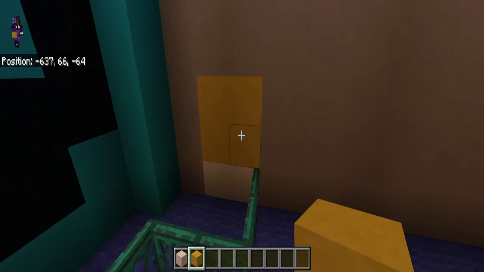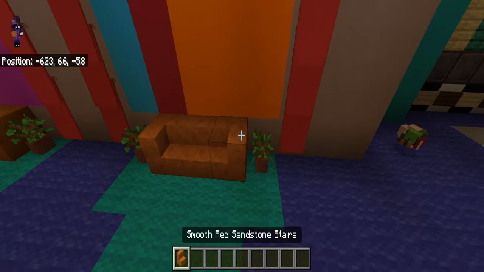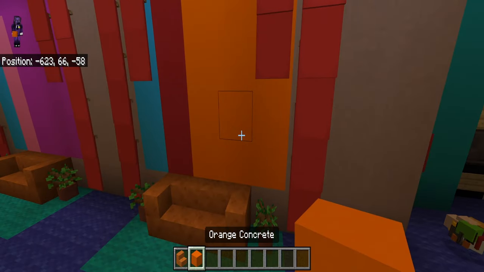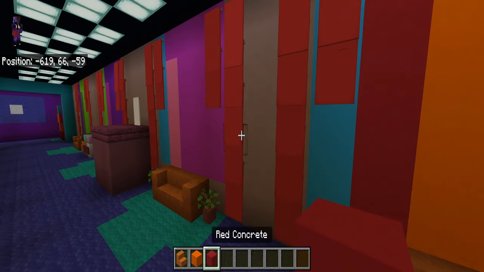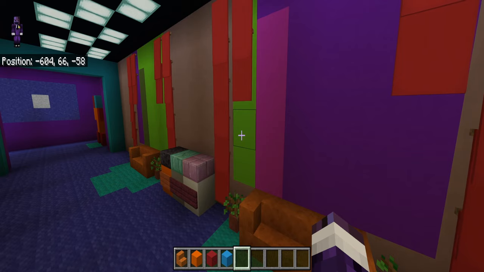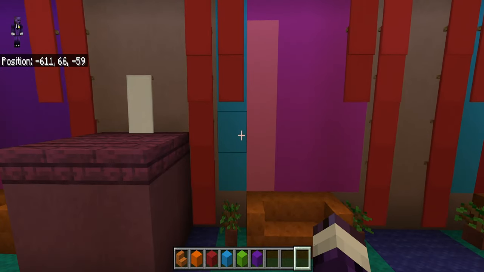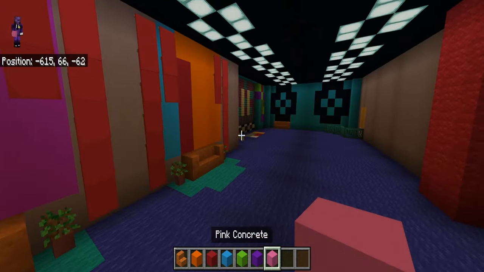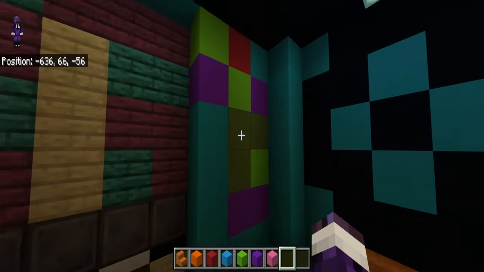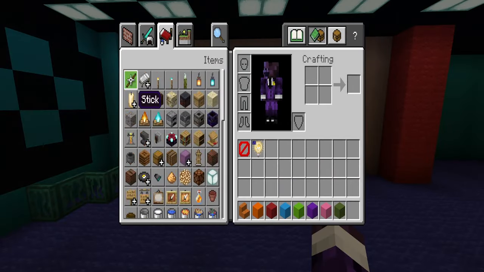That is the door that you're going to have to be doing. Now, this part is going to be pretty easy. So grab your smooth red sandstone. Yes, it's back again. Grab your orange concrete. Grab your red concrete. Grab your light blue concrete. Grab your green and purple concrete, and surprisingly grab your pink concrete, and then let's see, your green concrete, and then your white concrete.